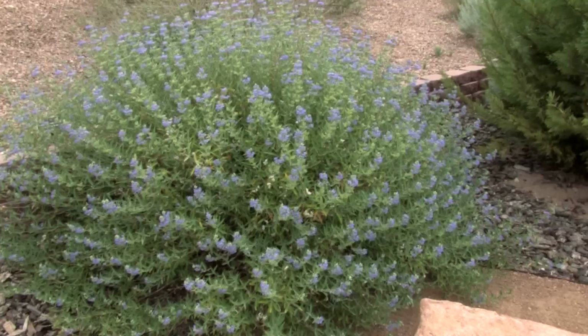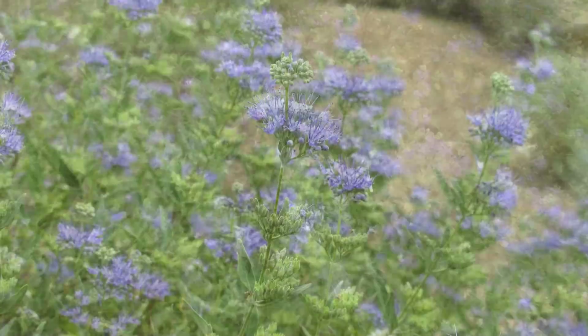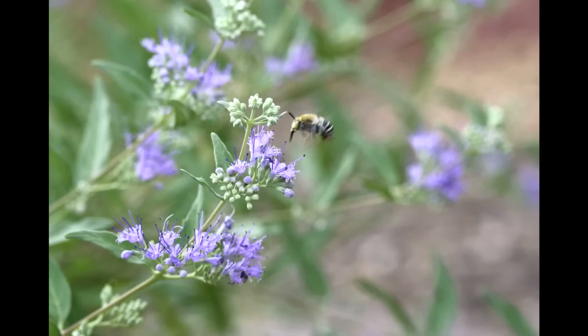This is a favorite plant, the Caryopteris, the blue mist spirea. It's low water, high attractiveness. I think it's a beautiful plant. Plus, it can be pruned to fit the area that it lives in, in your lawn, in your garden. It's a great fill-in plant, and it'll bloom all summer, and the bees love it.